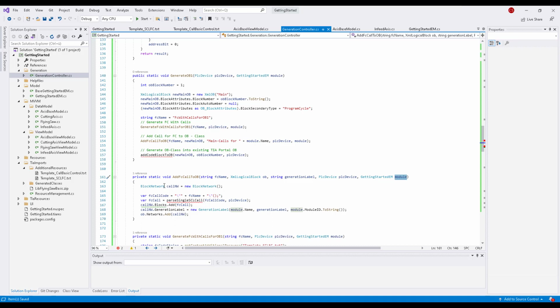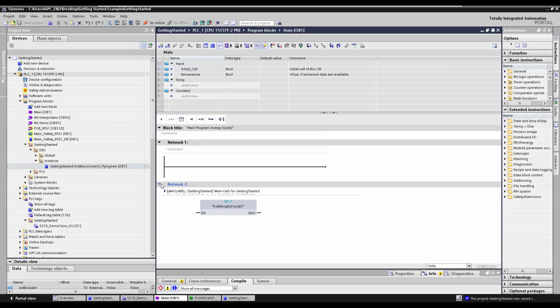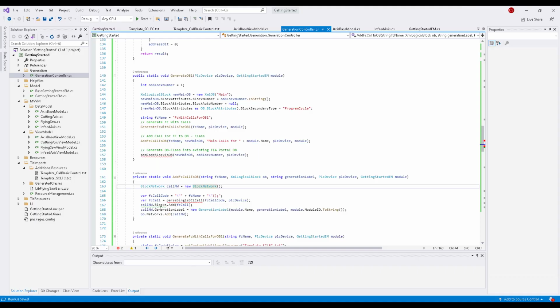And here we basically create a new block network. This is a new class that we haven't seen before. This is also a class from the modular application creator. It lets you create a network for calling those blocks. Basically this will be this network too in this case. So we create a class for this network. We have the FC code.